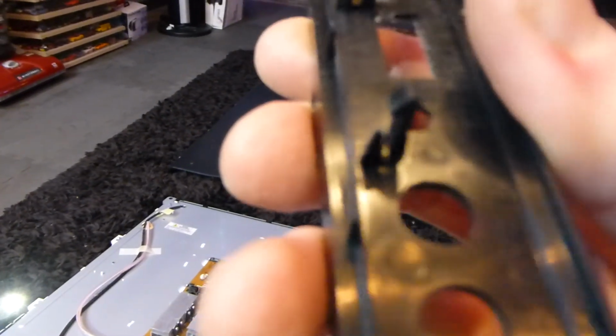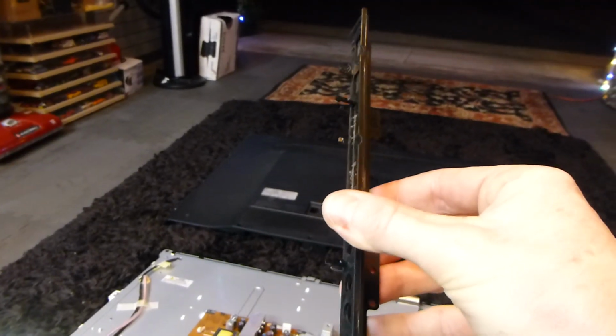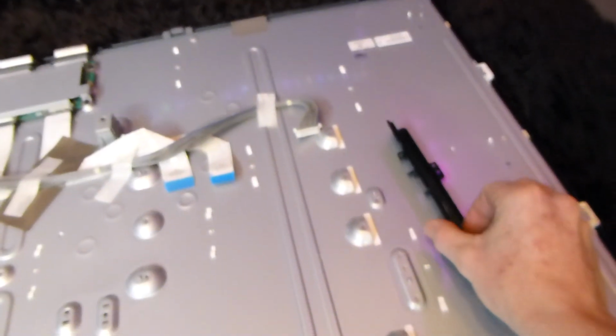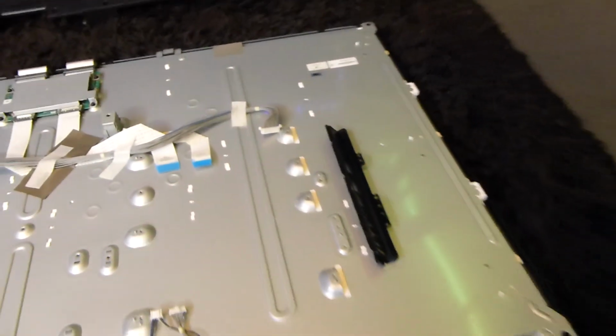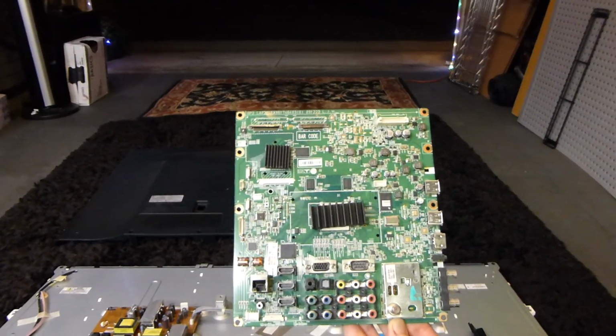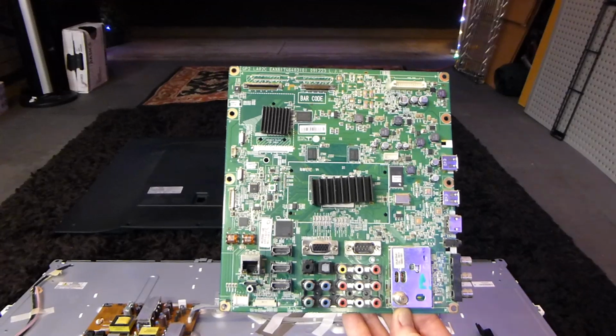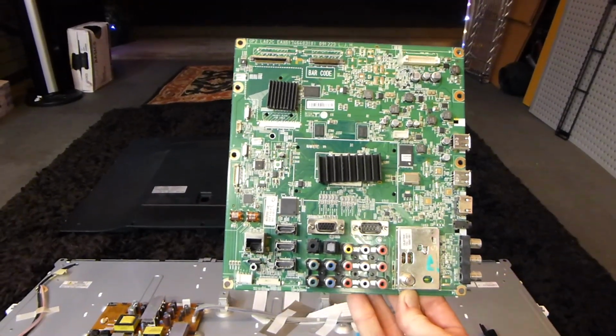As you can see here, there's the little hook right there and there. You just carefully go left to right, bending it to the right a little bit as you slide it off. Slides right off. We'll go ahead and put it right there. You don't want to go ahead and bake that. You want to be careful about that one. All right, now we have the complete motherboard in our hand, ready to go, ladies and gentlemen. So let's go ahead and go upstairs and preheat our oven, get it prepared for baking.